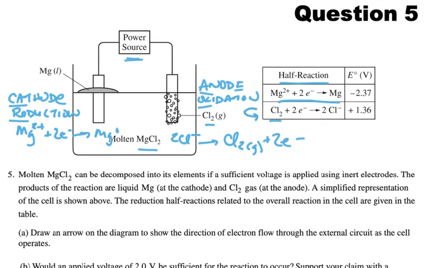So draw an arrow on the diagram to show the direction of the electron flow through the external circuit as the cell operates. Well on this side we can see electrons are being given off, so as the chloride turns into chlorine it loses electrons. That means the electrons are going to leave here and go into the power source. The magnesiums are picking up electrons, so the electrons must be flowing toward the magnesium ions in order to turn into magnesium metal.